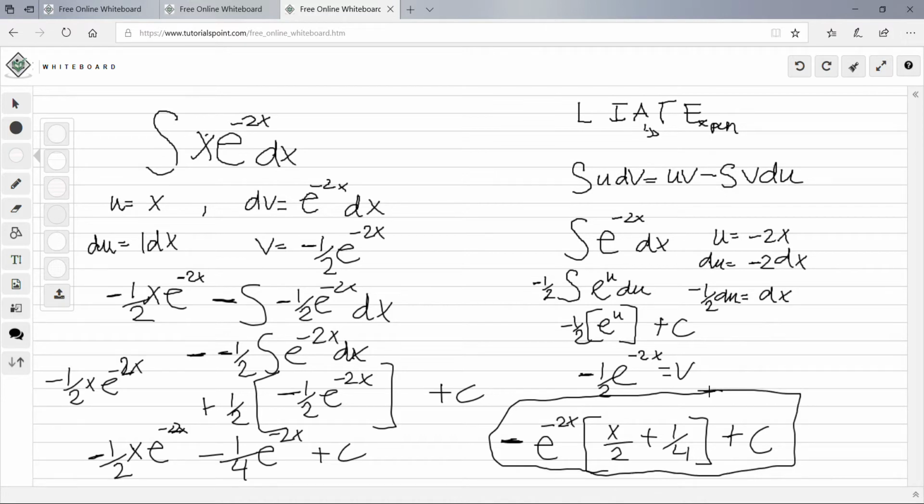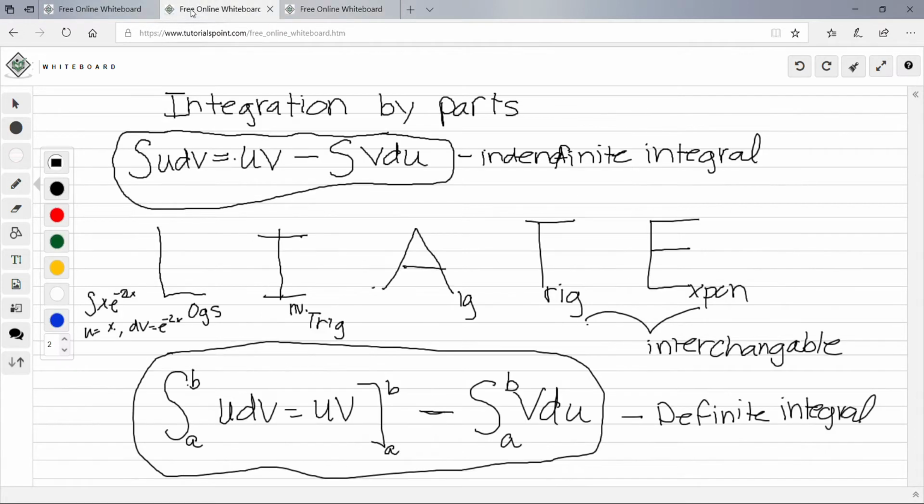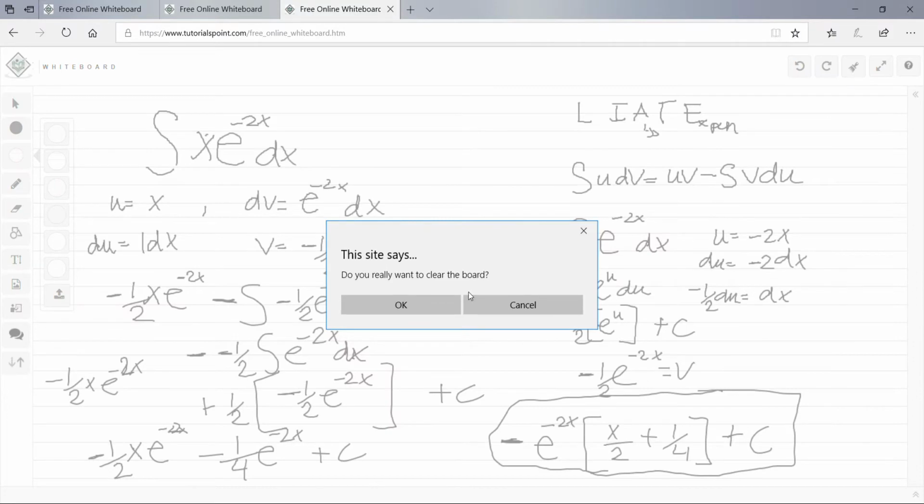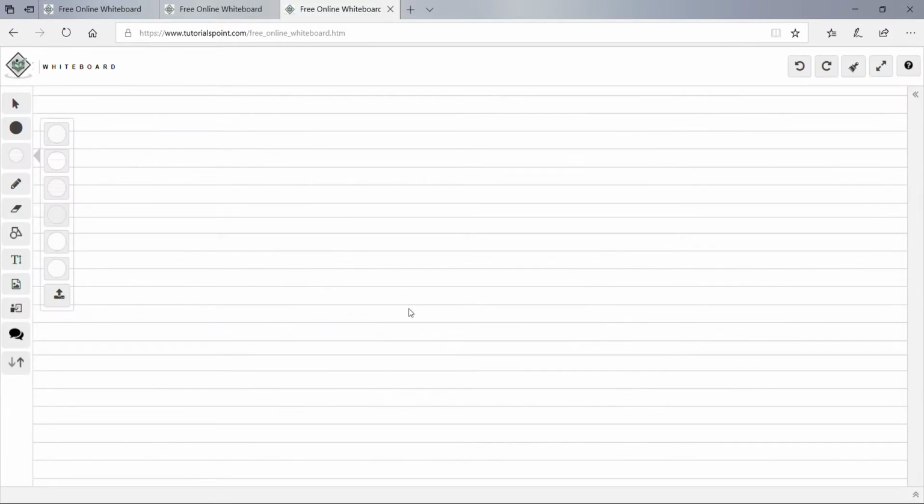So yeah, it's basically you just got to find your u and your v, and then just use the formula. And all my examples are indefinite integrals, because there's no limit for right now. But maybe in other examples I'll do some where I have limit boundaries. So let's do another one.